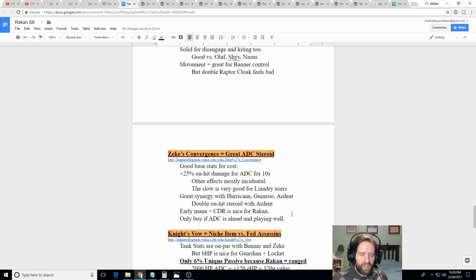Early mana and CDR is good. But I would only buy this if your AD carry is very good and ahead. So it's similar to Ardent Censer. I would get Ardent before this a lot of the time, unless you need a bit of tankiness. That's sort of the difference here: if you need tankiness, if you're afraid you're going to get blown up when you engage, but you also want a steroid for your AD carry, then Zeke's is a good option.